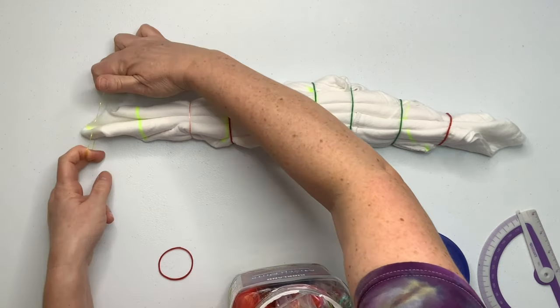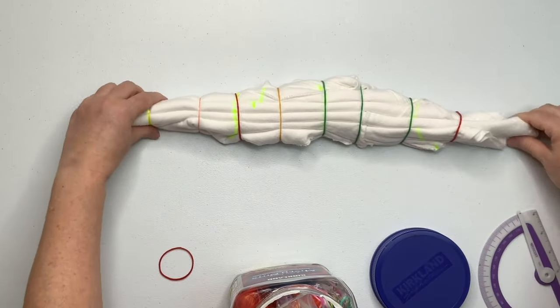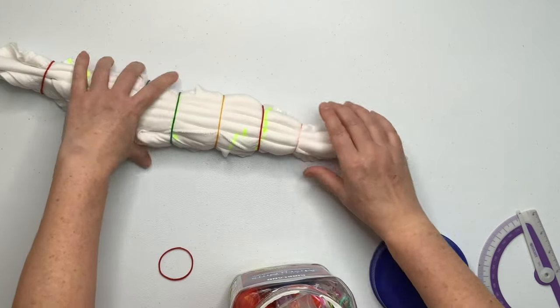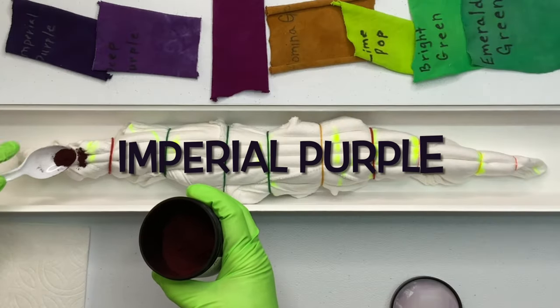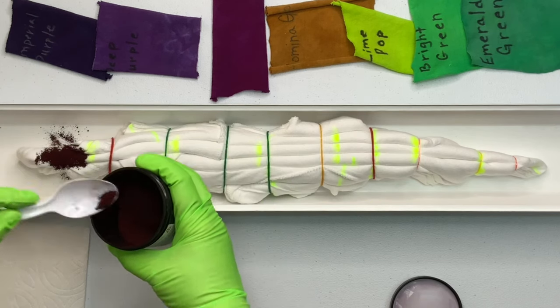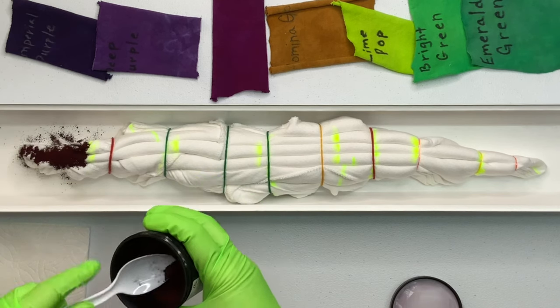Just for reference, the left side of the screen is the center point of the shirt and the right side of the screen is the sleeve. I want to have this shirt at an incline where all of the dye is flowing towards the center of the shirt. That's the way I've placed it down in my gutter. So now the left part of the screen is the sleeve and the right part of the screen is the center point of the shirt.